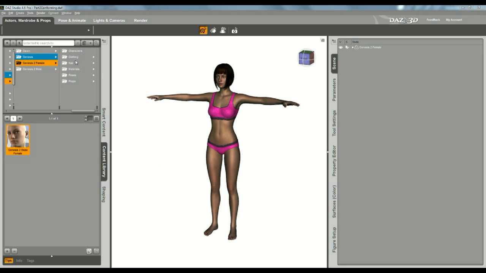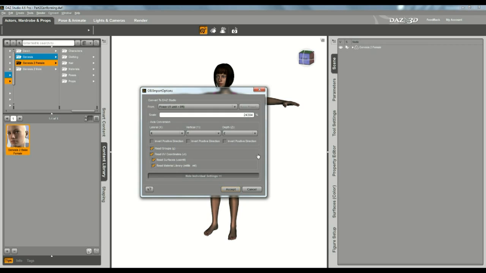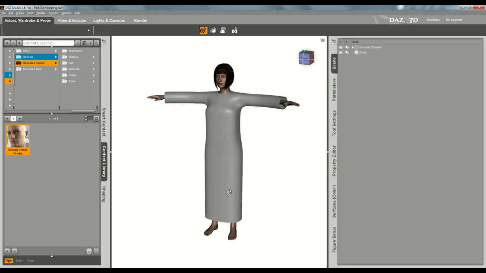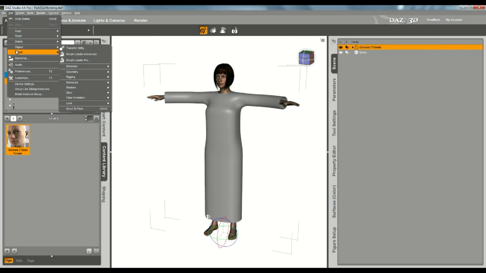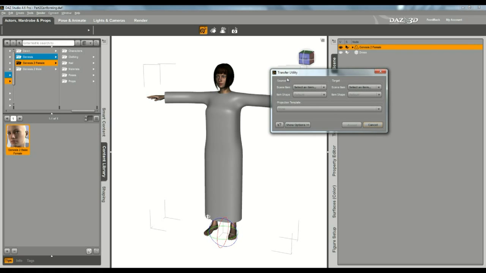Import the OBJ file into DAZ Studio using the From Carrara preset values into a scene with the same base figure the costume was modelled for. Using the Figure Transfer utility, select the base figure as the source and the costume mesh as the target.